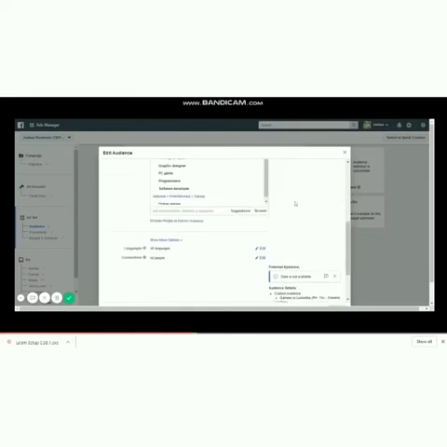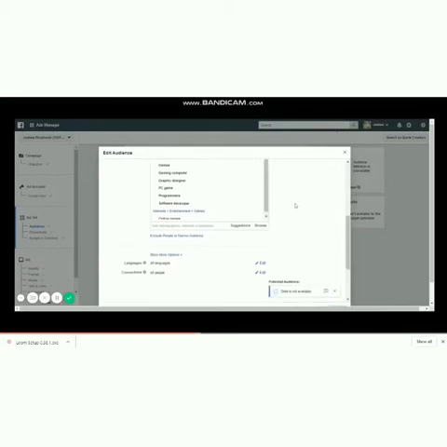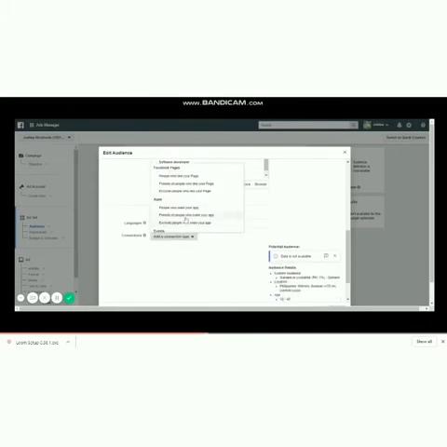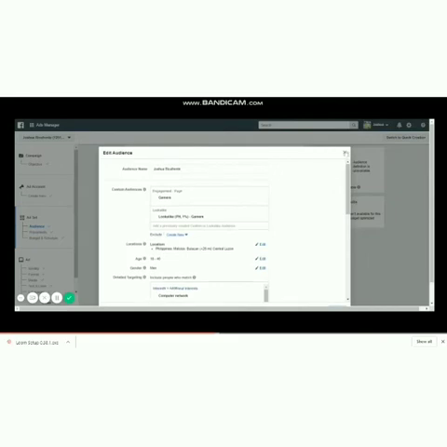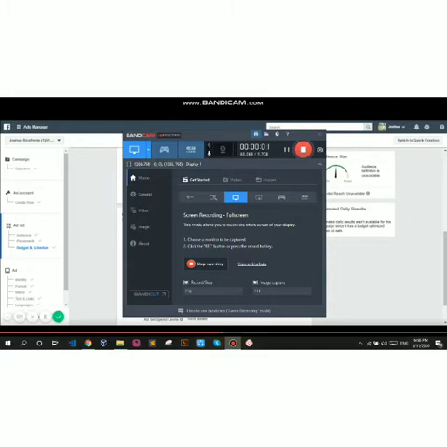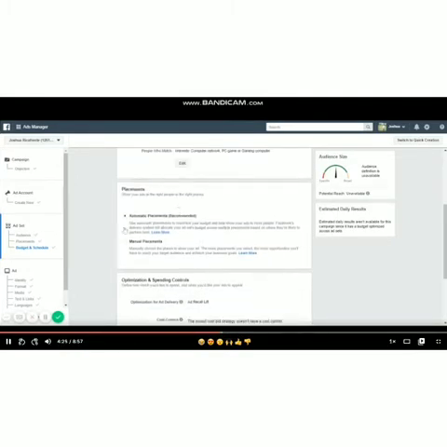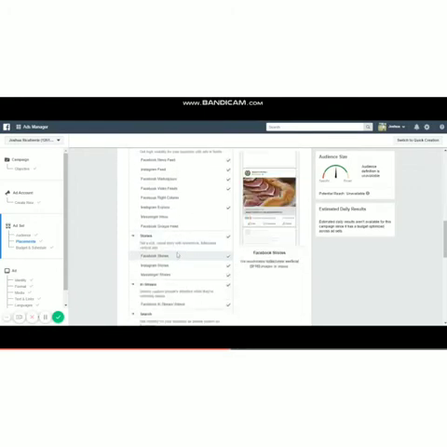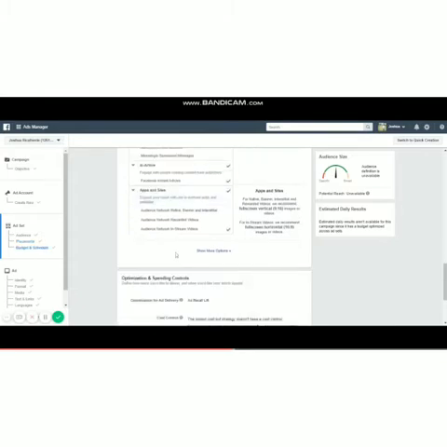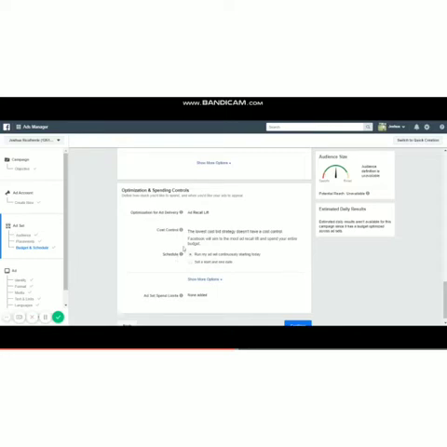So detailed targeting are the languages, or maybe all mentions, all people, or maybe Facebook will like our page. Okay, so we will post this now. Then we'll continue because this part is this. You can also edit it manually, but for now, yeah. So this optimization and spending controls is how you will schedule when the ads will be posted. Okay, so we will press continue.